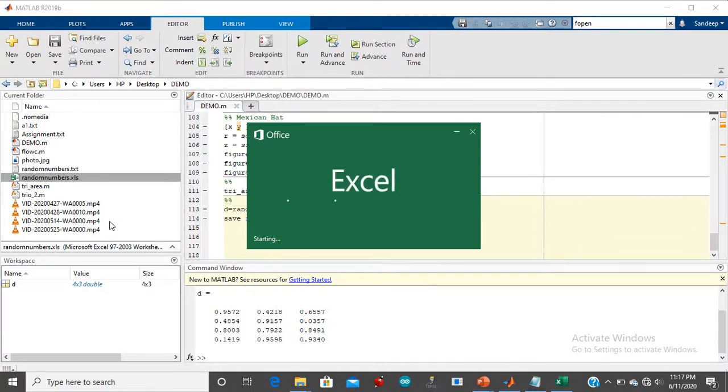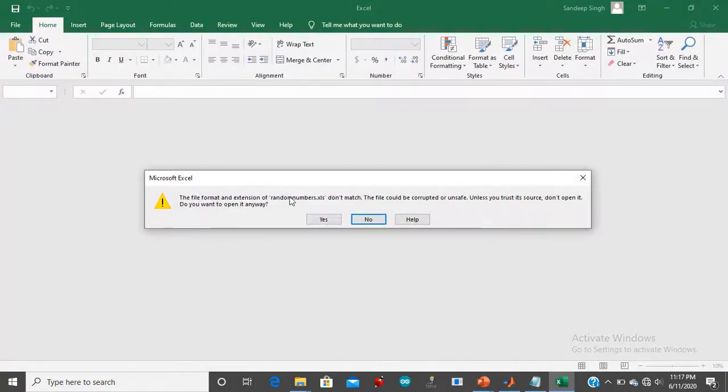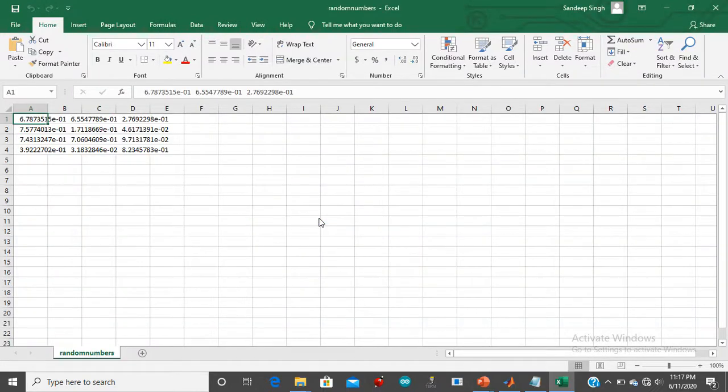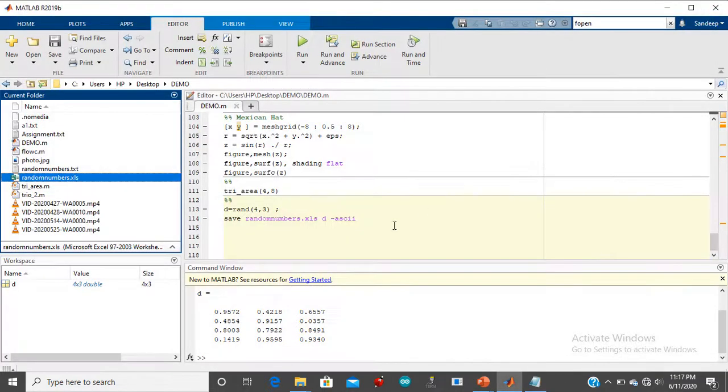Let me check how exactly this Excel file looks. Okay. So you can have a look at help and you can try.